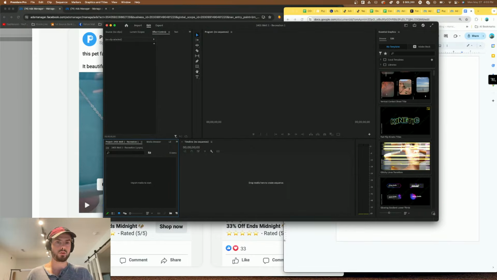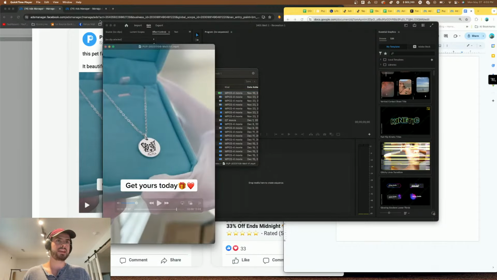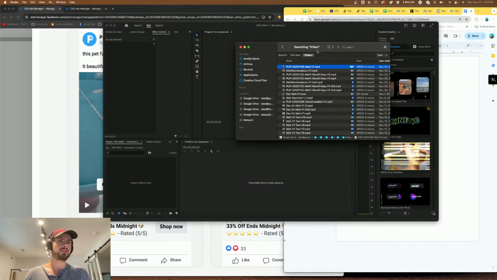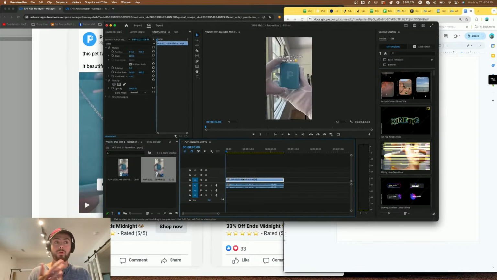Now, one thing that I'm going to do, which is slightly a cheat code, if you will, or cutting a little bit of a corner here, is I'm going to take the original melt 1, which I can pull by just searching it up in my search here. So this here is the original melt 1, and I'm going to take this and drop it directly into my project. And this is something I would recommend everybody to do, because what this will let you do is see visually what's happening on the winning piece of content, and then you can essentially recreate on top of it. I like this approach. It's worked well for me. So that's how I'm going to teach it, if you will.